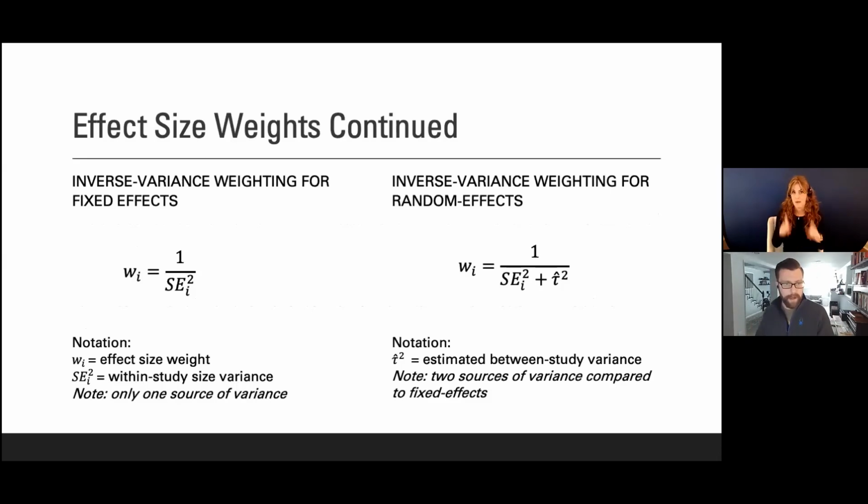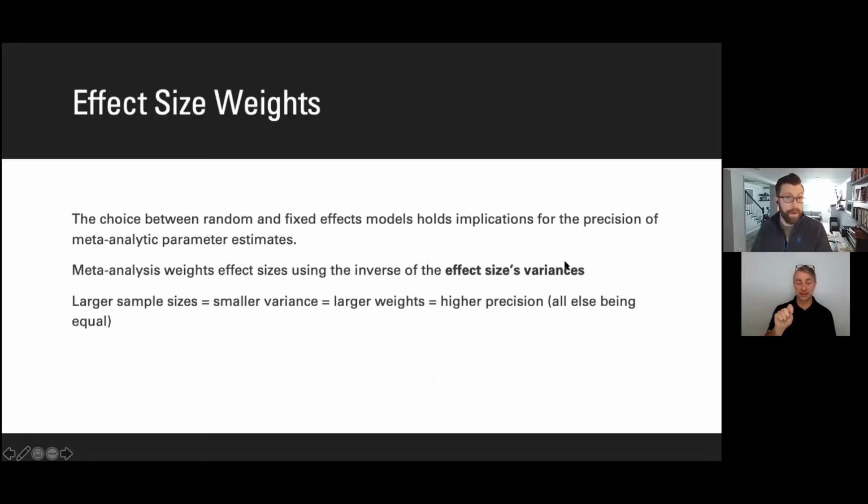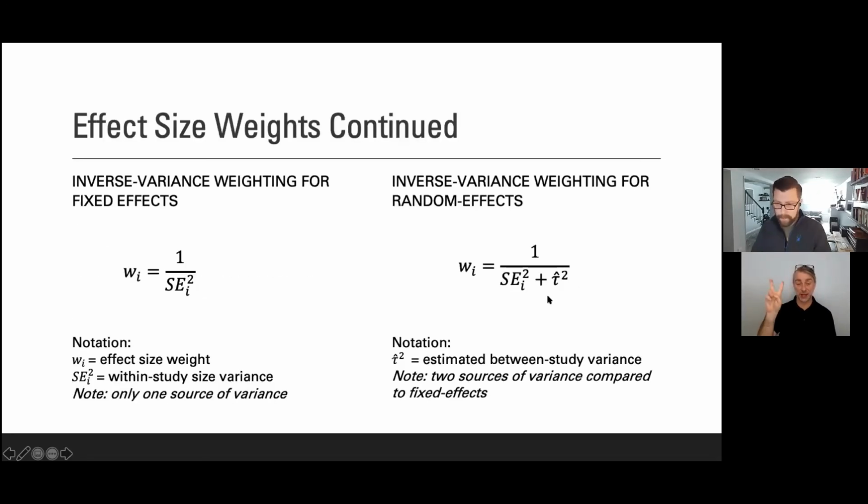We can do a bit of a side-by-side comparison of these two weighting strategies here and see what happens as our between study heterogeneity parameter tau squared increases or decreases. Under the fixed effects modeling strategy, we only have our single variance component in the denominator for our weights. But let's say we have a tau squared estimate here that's pretty small or even near zero. In that case, the random effects model converges on the fixed effects model, right? And each study is going to be contributing to that meta-analysis roughly proportional to their sample sizes.